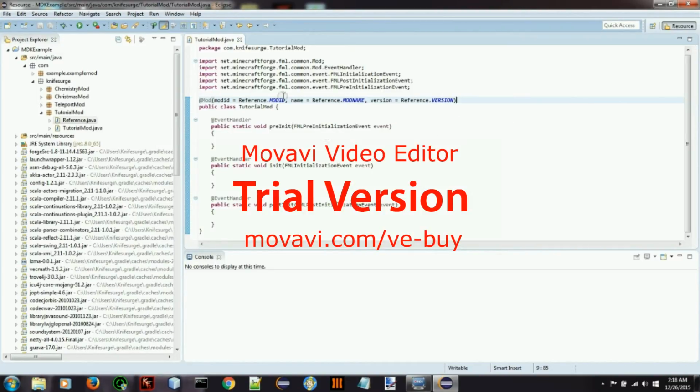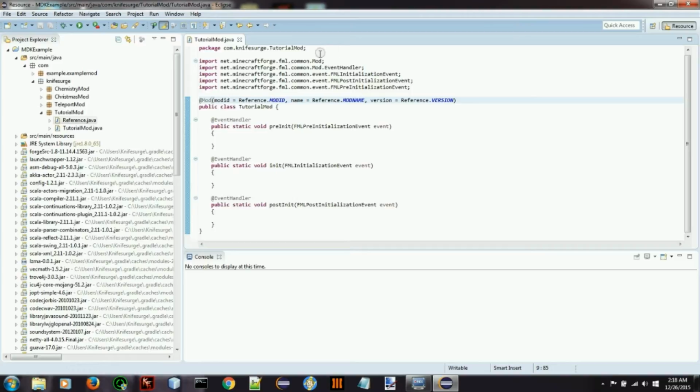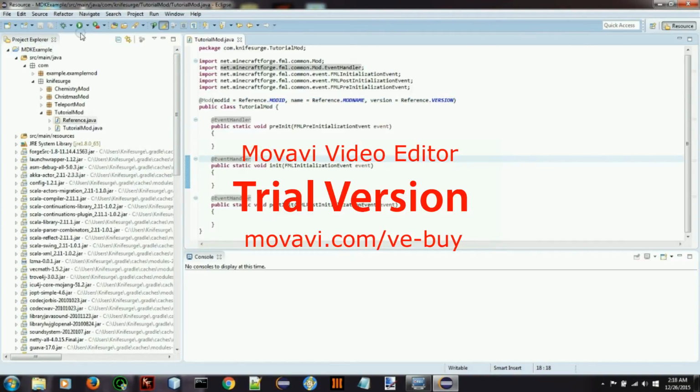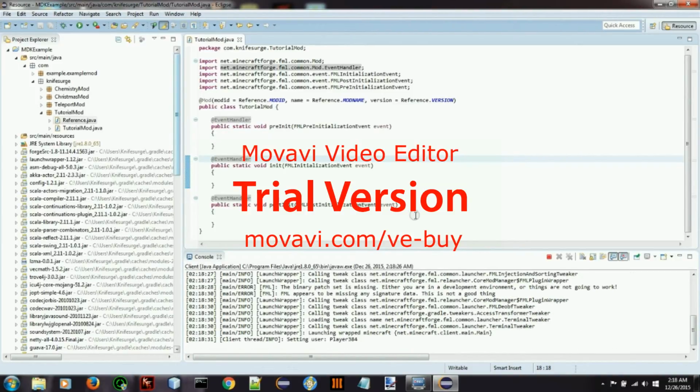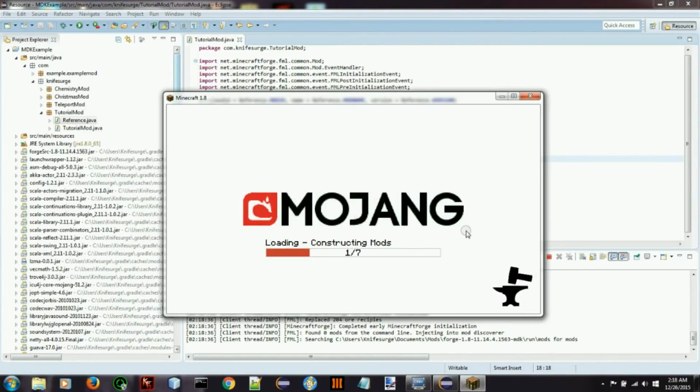And we are now done with this class, and this is the base of your mod, and this is really important. This is going to be the most important class you can have, because this is how Forge interacts with your mod. And what you can do is you can click this run button, and it will actually launch Minecraft with Forge. So this is how you test out your mods, see if everything's working properly.